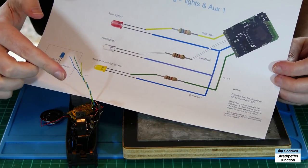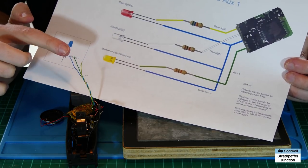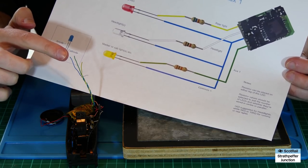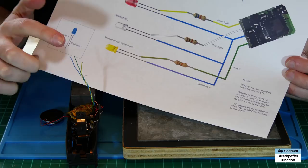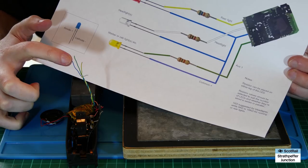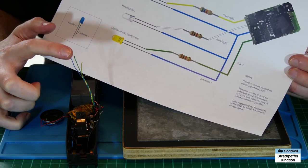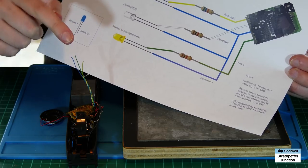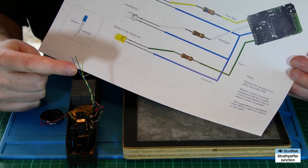Great, so I've released the wires again. Hopefully you can make them out, maybe against the white background here. So we have the blue, which is the positive common, so that goes to the positive side of all the LEDs. If you're using a little grain of wheat bulb, it doesn't matter which side because they're not polarity dependent. We have the green, which is auxiliary one. Now that would be used for, say, a cab light if you're installing a cab light, or if you wanted to have the marker or head code lights on a separate circuit, you could use that. For this particular installation, I'm not going to use the green one, so I'm going to insulate that and keep that to one side. We've got the yellow, which is the reverse lights.